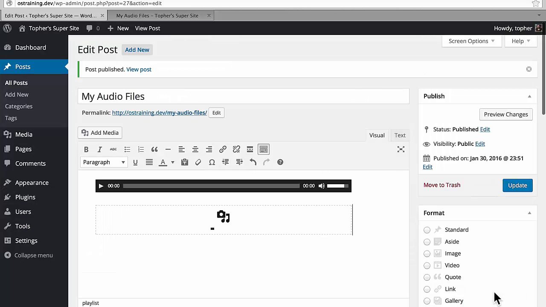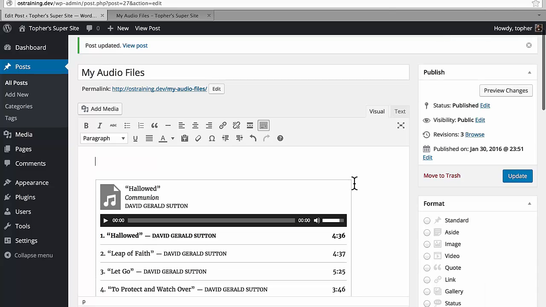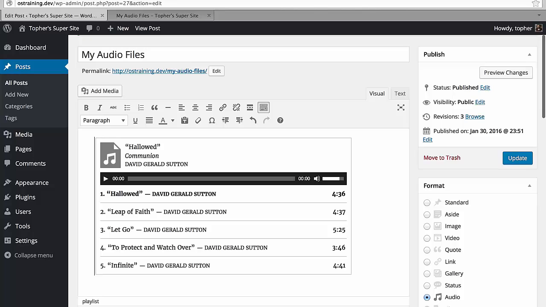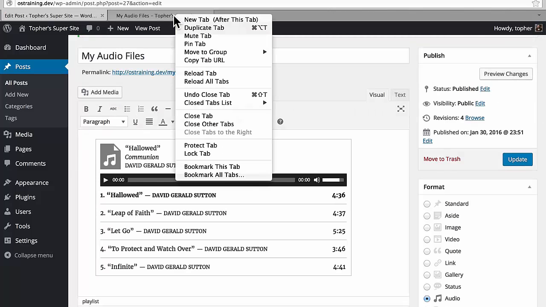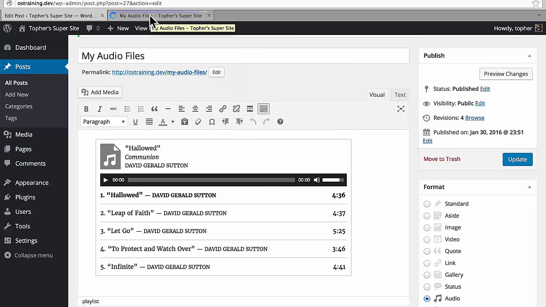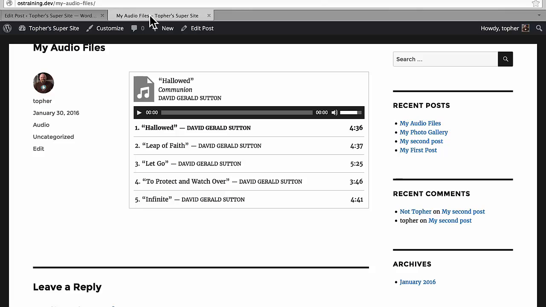So I'm going to insert audio playlist. And we'll get rid of this one. And we'll hit update. And then we'll go reload our page. And now there's only one player with a list of the songs, and we can click to choose our song. And if I had an image for this gallery, it would show it right here.